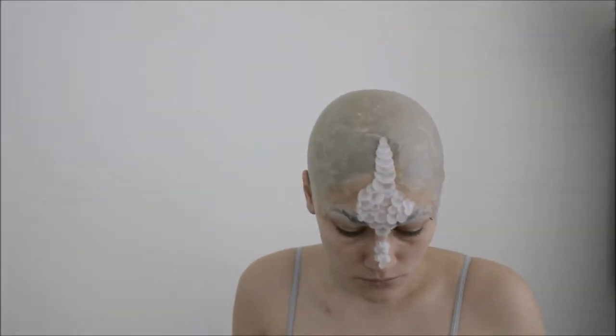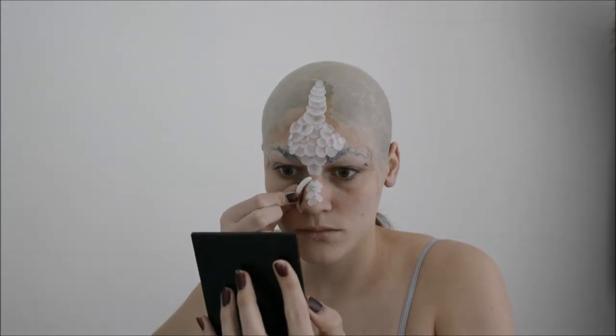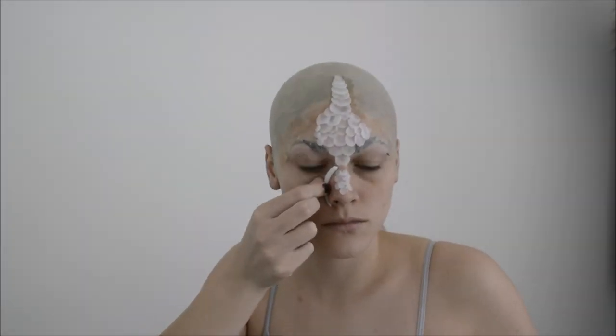I also made two spike-like shapes out of the polymorph plastic, which I added alongside my nose.